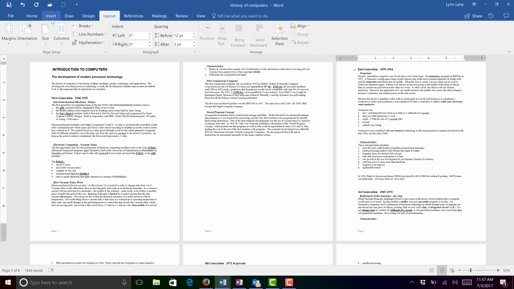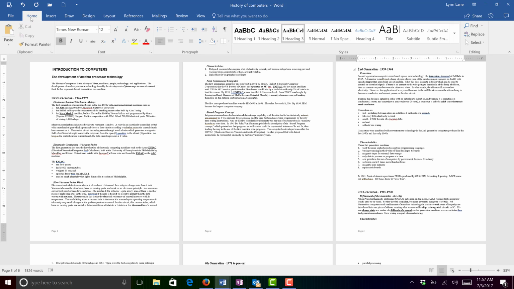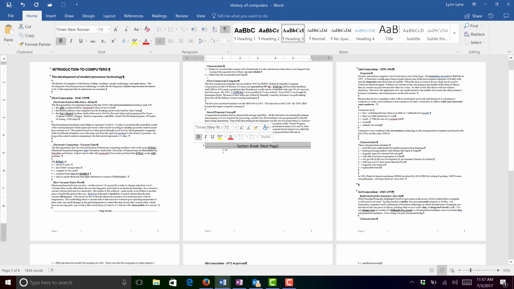So now I'm going to click on Home, and with the section break showing, you're going to see this symbol for a Next Page section break. By the way, that section break, just like a paragraph mark, holds formatting. In this case, this section break is holding the formatting for section 1. I'm going to click on section 2.